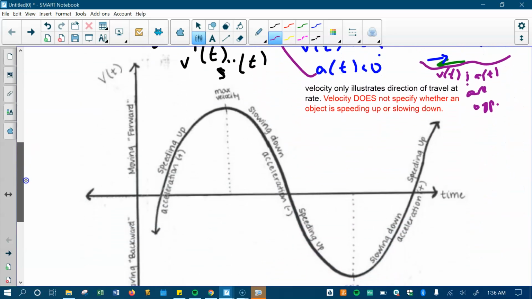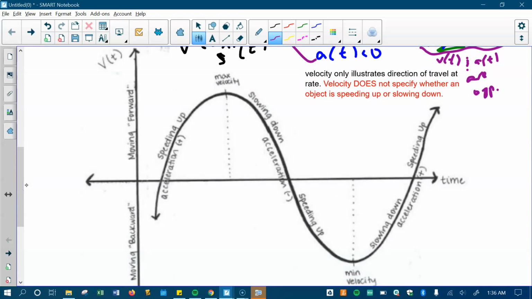Okay, I would take your time to look at this chart. I really don't want to go much on it. I do want to point out, though, that this is small velocity down here, small positive velocity, meaning that you're moving forward. Big positive velocity is up here. Well, that's not really going to help. I think you know that. I don't find that valuable.